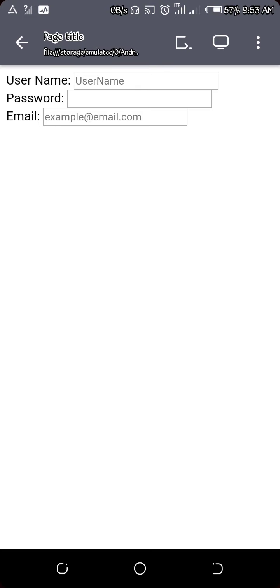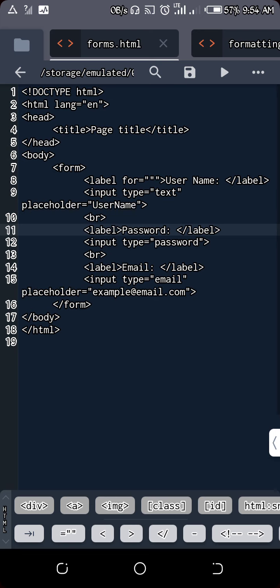So this is how it's going to be. There's no difference, but this is a more acceptable way: the browser will be able to read all your code and know which elements stand for what, and treat them as a text description to our input. So that is the label.